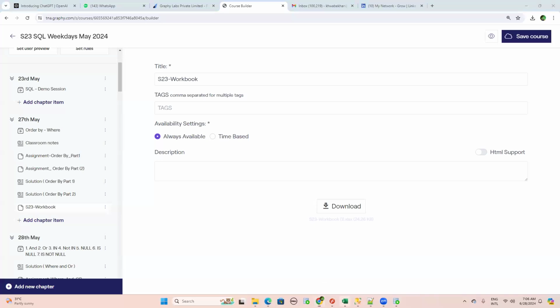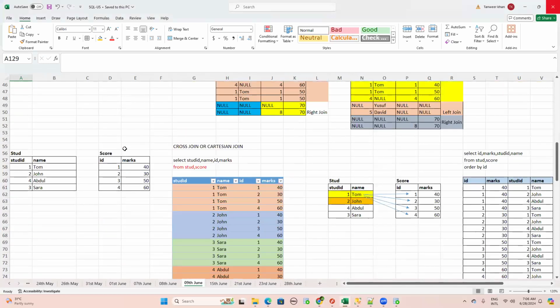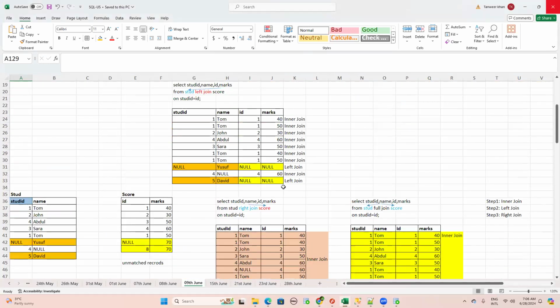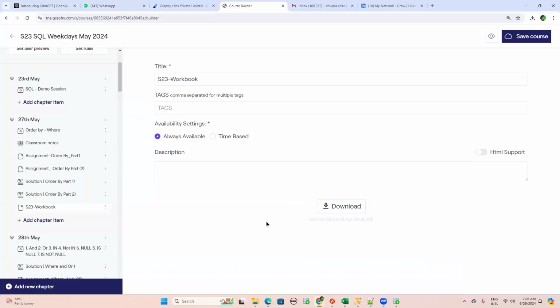Excel workbook means, let me show you, suppose I am teaching any particular topic, how internally it is getting executed by the SQL engine. We will share this as well. Each and everything will be covered from the engine perspective. Engine perspective means internally how the engine is executing it. It's not like I will directly write a query and show you the output. You have to understand how internally it is getting executed. Only then can you write the complex SQL queries needed for a data analyst or data engineering job profile.